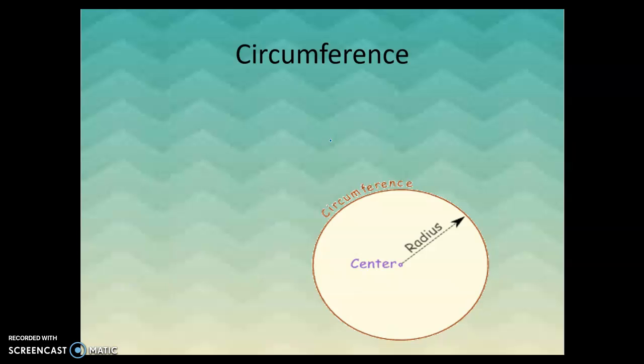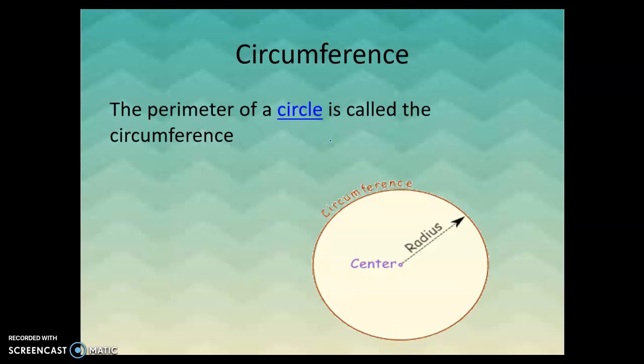And when we're talking about perimeter of two-dimensional shapes, we can't leave out the word circumference. Circumference is a word that's referring specifically to circles, and it's really the perimeter of a circle. So the distance around the circle there. You can see we have the parts of our circle labeled.